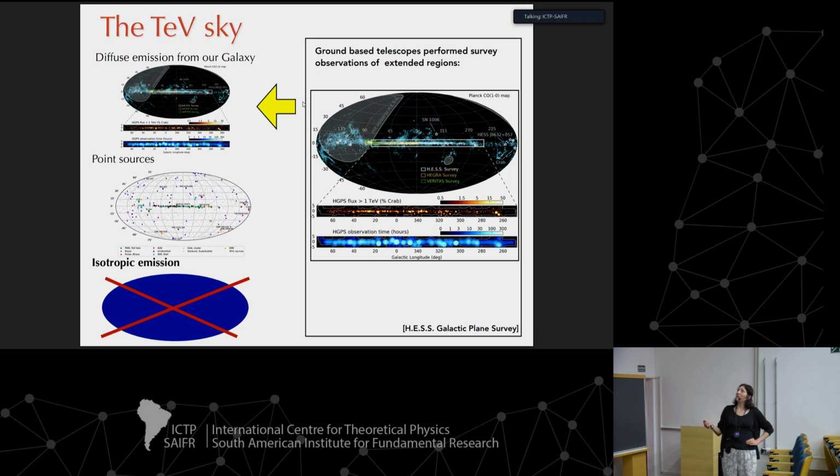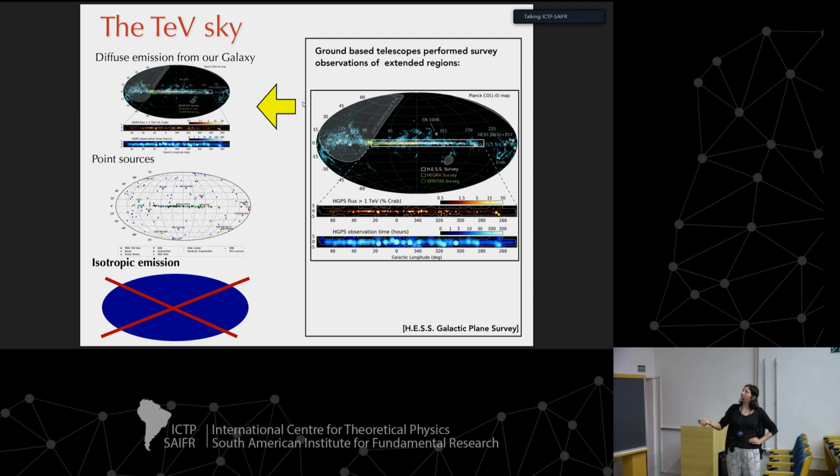Okay, so moving on to the TeV sky. Here, again, I'm just showing a little bit more in detail what I said before. If you want to find this diffuse emission with imaging Cherenkov telescopes, it's not easy. I told you basically it was measured in the past. But there was also other progress.